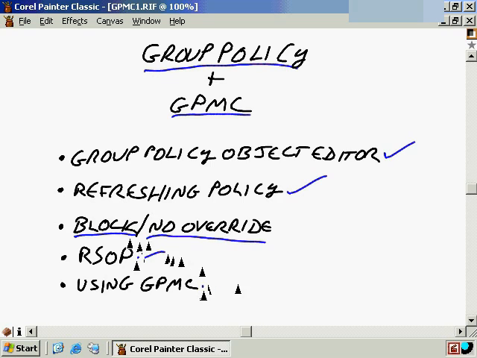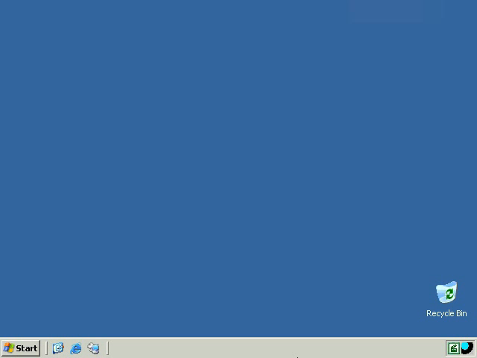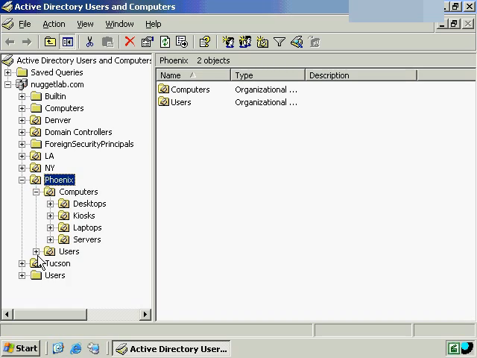And then we'll look at the Group Policy Management Console and the basic functionality of how it works, and we'll introduce it so that we can use it again in our next nugget. Now, before we delve completely into policies, let's take a look at Active Directory users and computers, and I'll just notify you of some changes that have taken place since the last time you might have seen this.